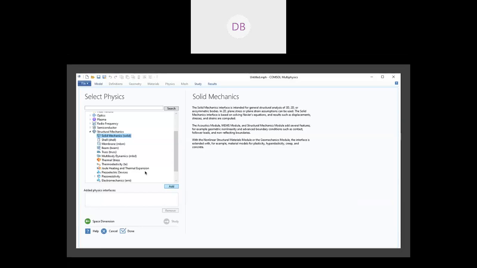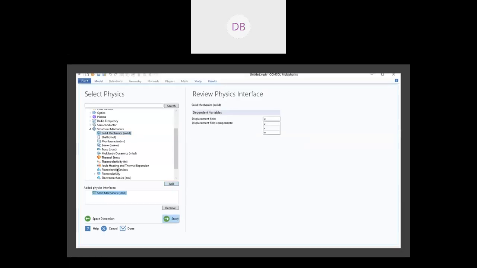For a cantilever, again there are different types: optical, piezoresistive, piezoelectric. So with respect to the type of application, we select the mechanics. Here we have selected solid mechanics, as you can see, and it shows the physics variables.